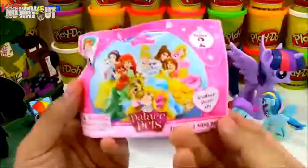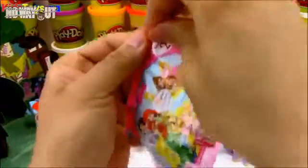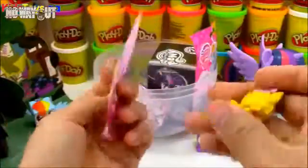Alright, and up next, here's another blind bag. These are the Disney Palace Pets. And now these are Series 2. You know, I didn't realize when I was picking these up, they had a Series 2. So let's go ahead and check out who we have here.